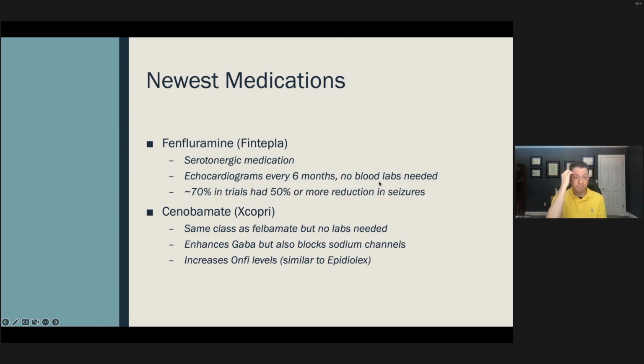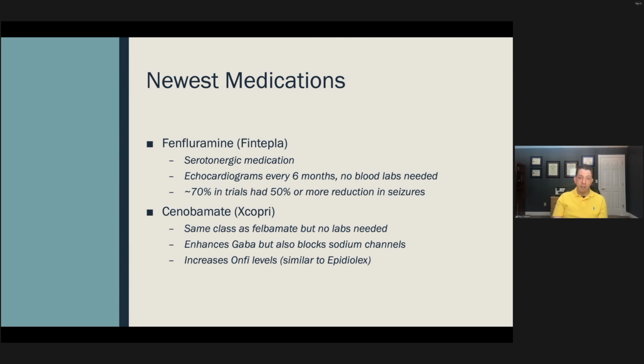And then Fintepla. Pretty much every med that's come out has had a 40% success rate. That's just where they've fallen, whether it's treating focal seizures in adults or Lennox-Gastaut. A medicine at 40% for Lennox-Gastaut is probably better than one at 40% for focal seizures. But in kids with Lennox-Gastaut or Dravet syndrome, both really difficult seizure syndromes to treat, it had about a 70% success rate in trials. So it's the first medicine that's really been above and beyond what's already on the market.